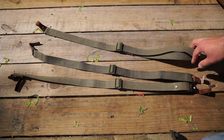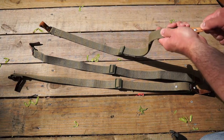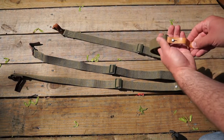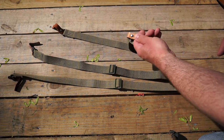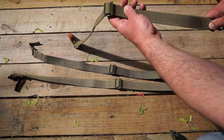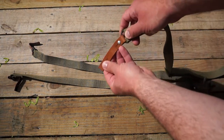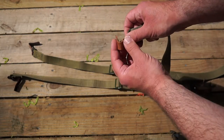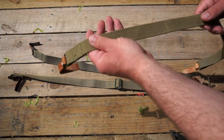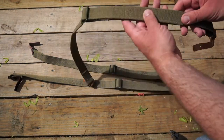The first one at the top here is pretty much your most standard surplus sling. I say surplus. It's made out of cotton canvas. It's got the genuine leather, fairly thick leather tabs up here with the aluminum rivet. These are very nice if you can get them. However, I have had some where the leather is so dried and cracked that it had to be replaced. This one, you can see it's sort of cracked up here. But yeah, you sort of run the risk when you order one of these on what its condition is.